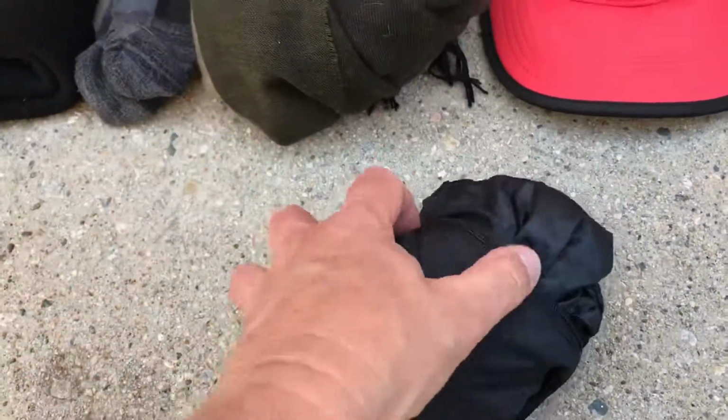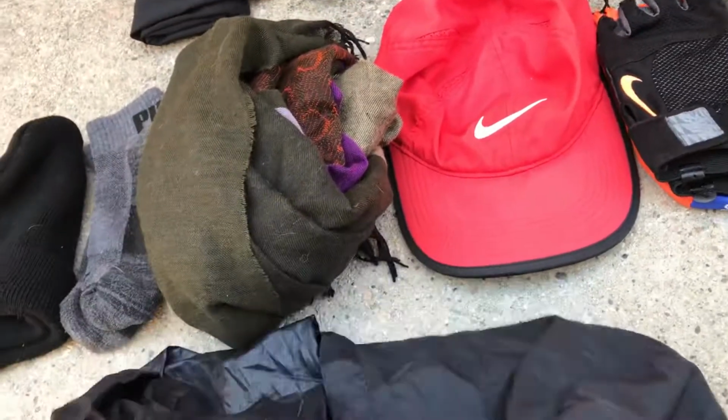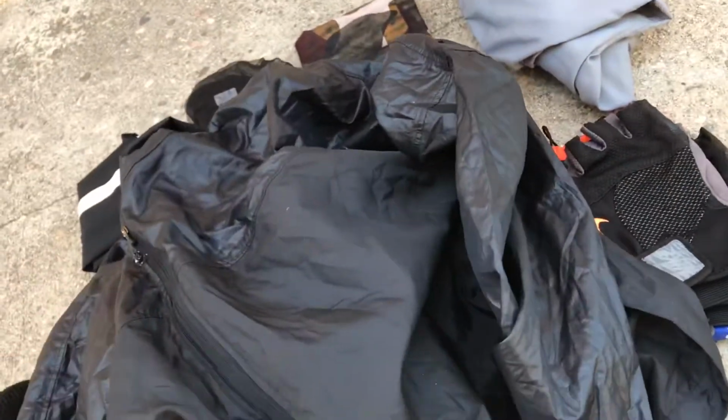Next, we're going to go with my wind jacket. I've done videos on wind jackets, and I have a bunch of different ones. They all pack in their little pocket. I decided, because I'm not taking a down jacket, and I wanted something in case I decide to wear only this while I'm washing out something else, I don't want my see-through Mountain Hardwear lighter ones. This has a little extra weight, but it's also a little warmer because it's black, faster drying, and a little more water resistant. And it's still very breathable.